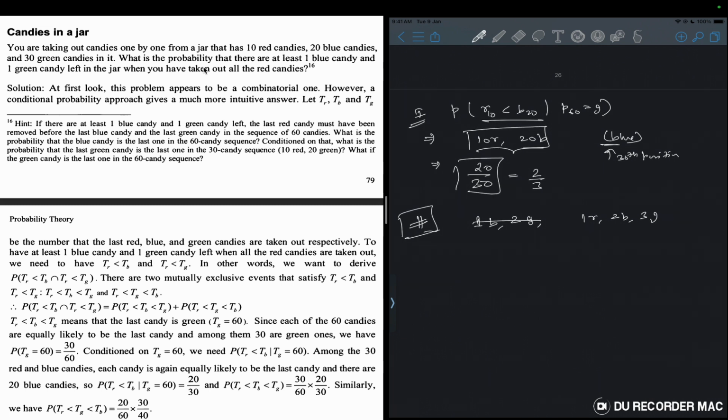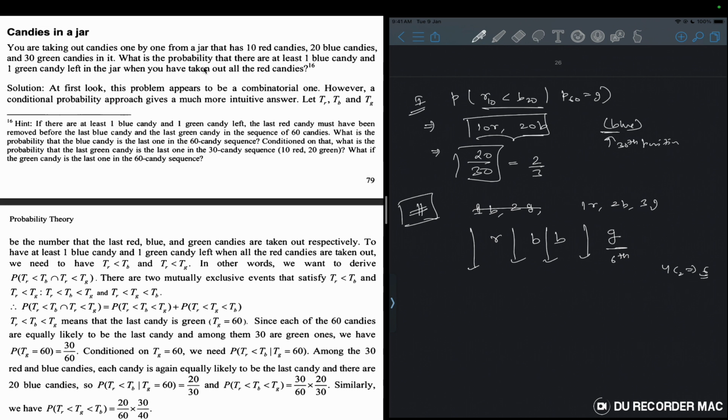So here, let's say 1 red, 2 blue, and 3 green. I'm saying that this is the 6th position where I fix a green. Now here is my red, and there are 2 blues, and how many positions are there? I am just drawing these lines for all the positions where green can appear. So the remaining 2 greens can appear in 4C2 ways. There are 6 possible ways in which you can arrange the remaining 2 greens.